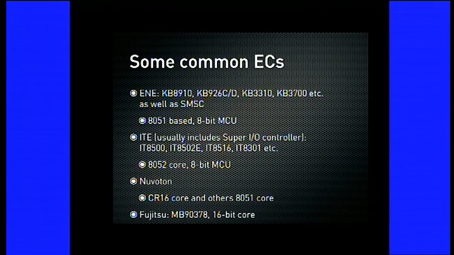They're 8051 based. It's an 8-bit design. And there's documentation available for some of them. There's ITE, which is a company that manufactures embedded controllers that also include the so-called Super I/O controller.